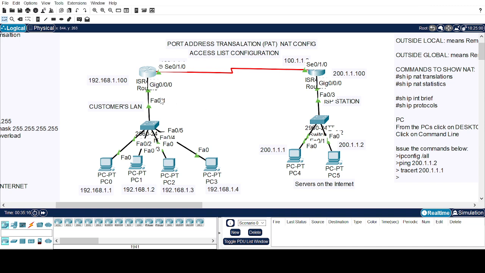So right now, if you notice, we have the labels. So this is the interface that we are going to do that on.